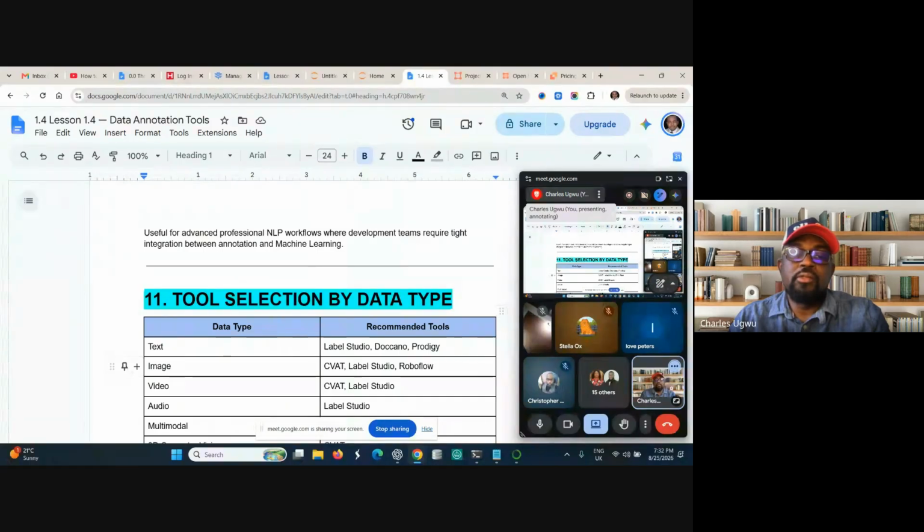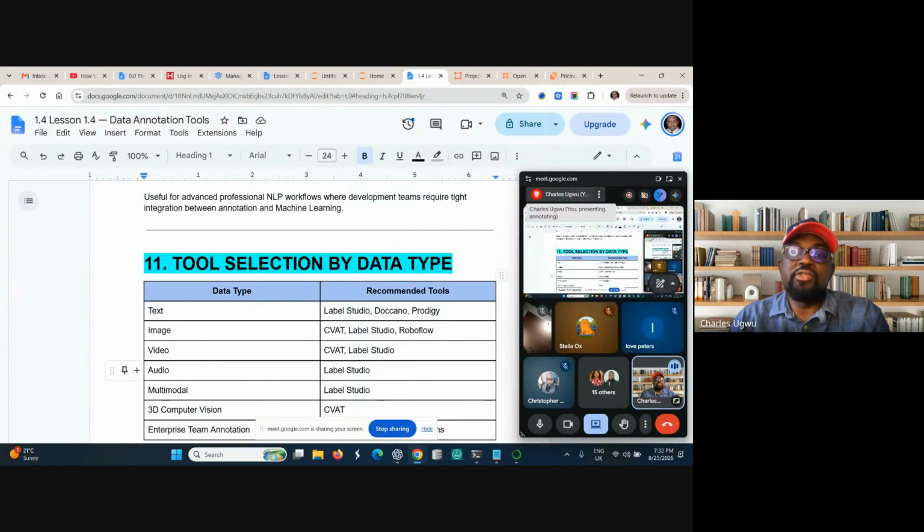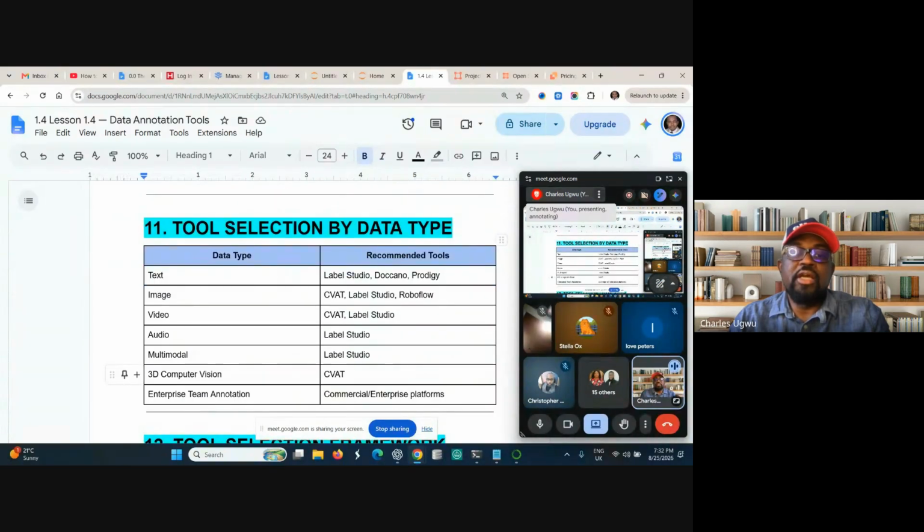It's everything we need. The only thing Label Studio did not cover here is 3Ds. But if you come from text, image, video, audio, multimodal, it's Label Studio. And that's why we're settling for it.